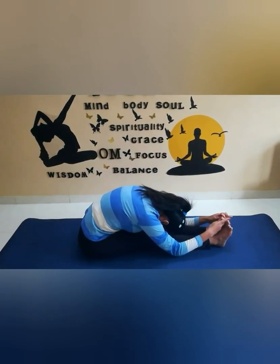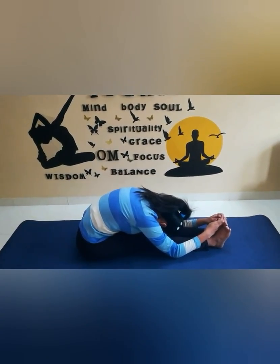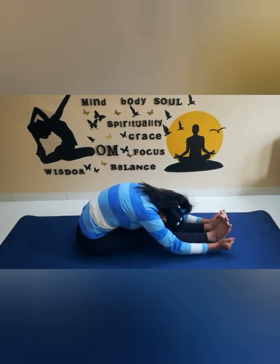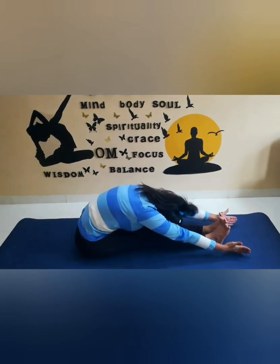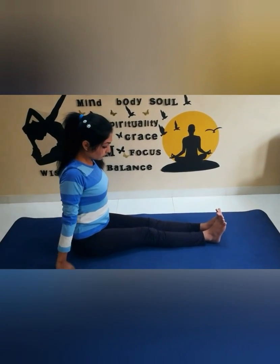Place your head on the knees or shin. Try and take long exhalations there. Stretch the hands in front of you. Inhaling, take both your hands up. Exhale and lower your arm.